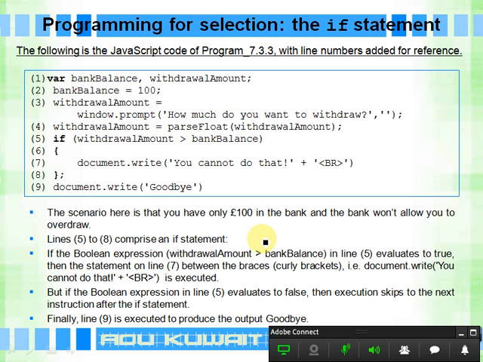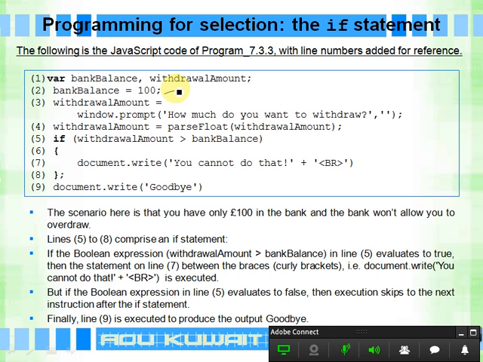It says there is a bank balance and the withdrawal amount, two variables. Bank balance is 100 and you are asked to enter the amount that you want to withdraw. You want to withdraw how much?